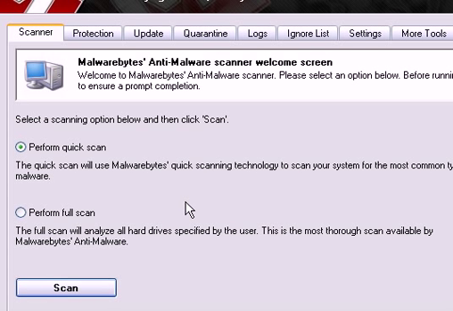Do that, and if you continue to see symptoms of the program on your PC, you want to do a full scan instead of the quick scan. It'll scan your whole computer and take a lot longer than the quick scan, so just keep that in mind. And that should remove the programs, whichever one you got, the Spyware Guard 2008 or Spyware Guard 2009.